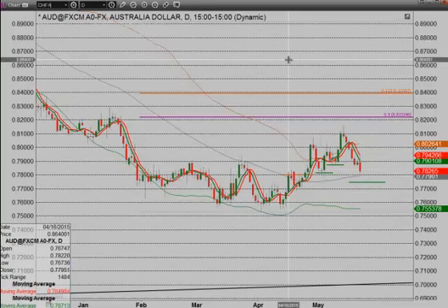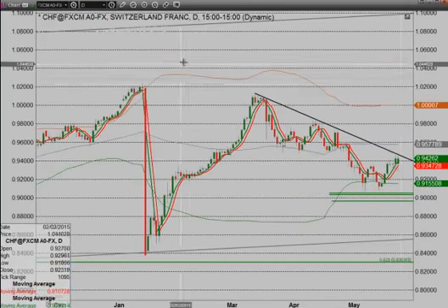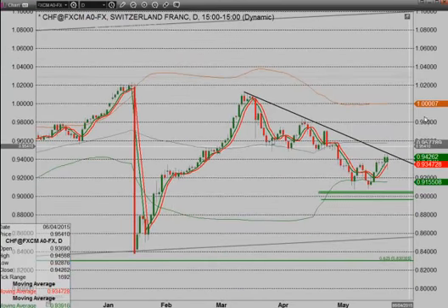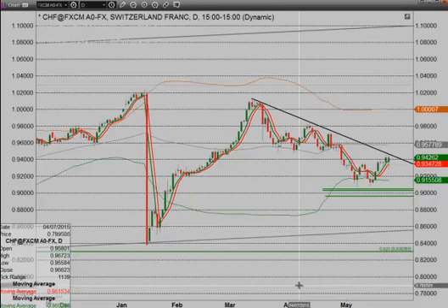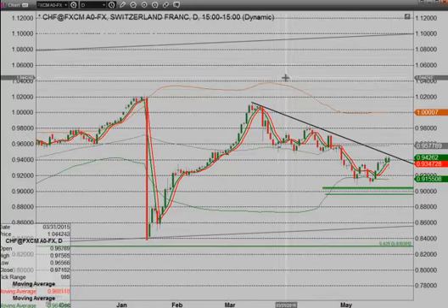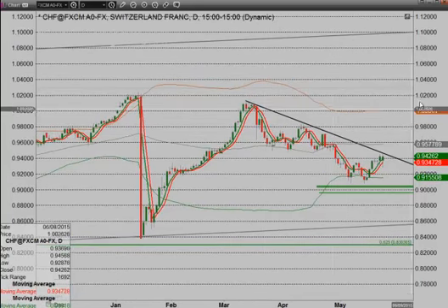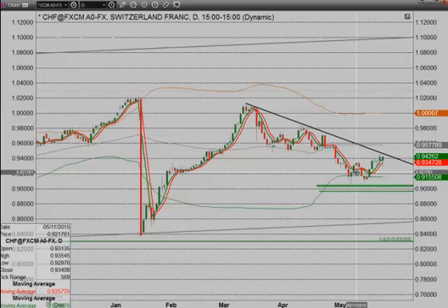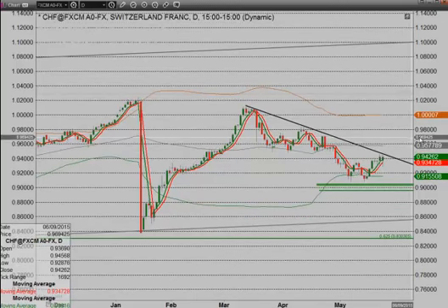Next market, the dollar Swiss. Now here's a good looking market. Look, you have a nice double bottom on support in line with those higher time frame patterns. So that's going to be one worth watching. However, as you can see, I put that trend line on there. This is definitely a level to watch, this trend line. So if you can claw your way above there in the dollar Swiss, that's definitely going to be one to watch.